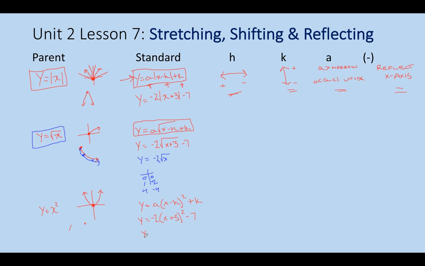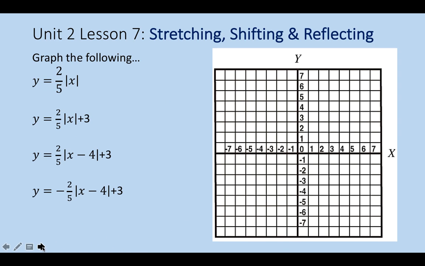Well, we could go ahead and just graph y equals negative 2x squared, pretending like this is the origin. So if I pick like 1, 1 squared is 1, 1 times negative 2 is negative 2, so over 1, down 2. And of course, because I know these are symmetric, I know I'd have a place over there, and that's basically how it would look. Okay, so in a nutshell, that's what we've got. Let's take a look at some example problems. Just walk our way through it.